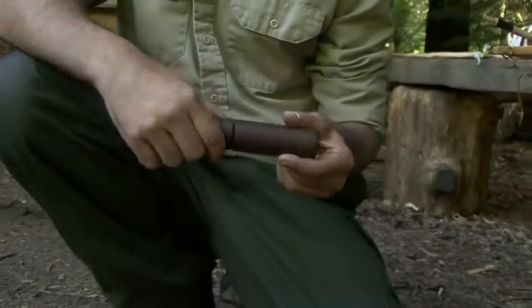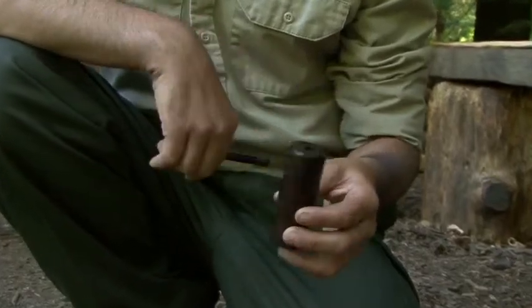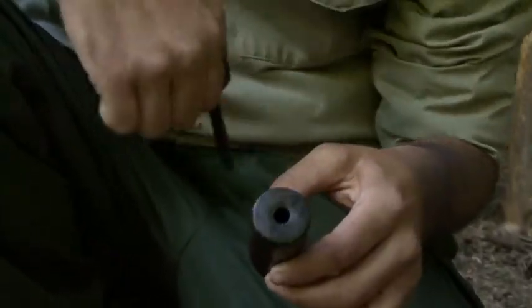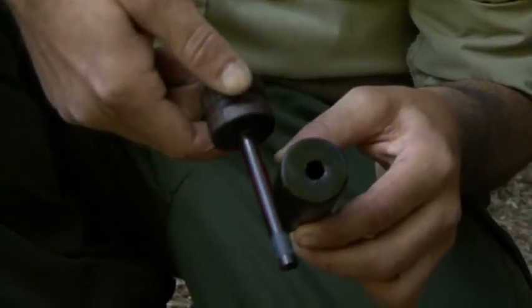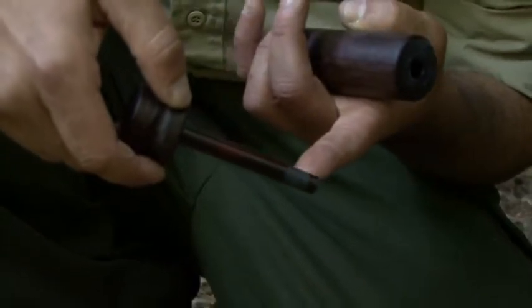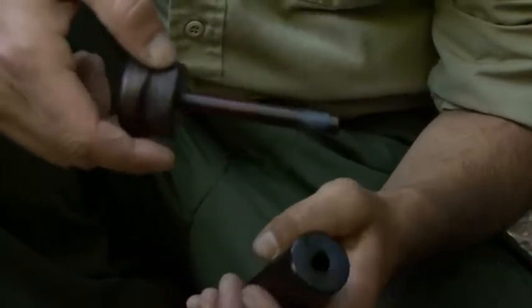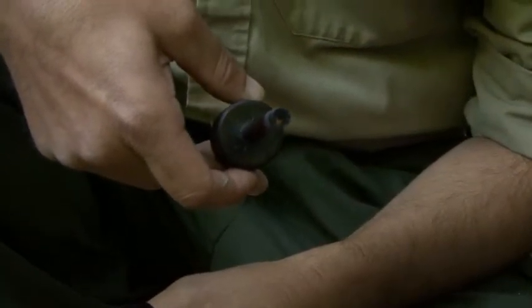Another fire-making method that was used during the days of Lewis and Clark is the fire piston. The lower piece is a cylinder. It has a carefully bored hole that is just as long as this piston. The piston fits into the cylinder fairly much airtight with the help of this little gasket right here. There's string wrapped around the end of the piston. The end of the piston also has a little divot drilled into it right here. And in that divot is some tinder, called tinder fungus.